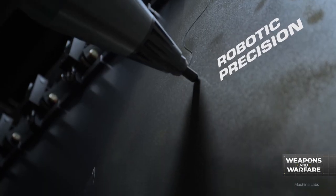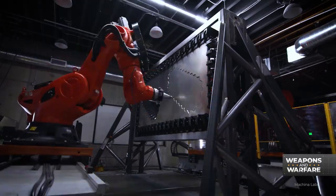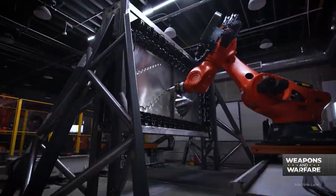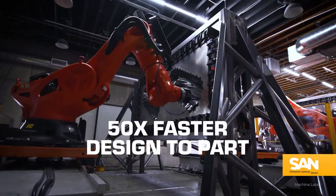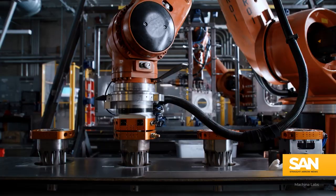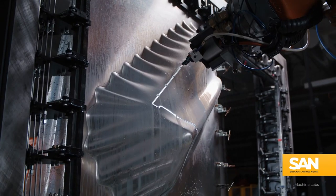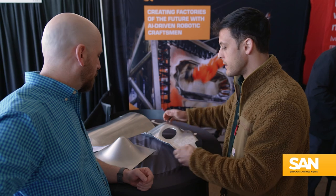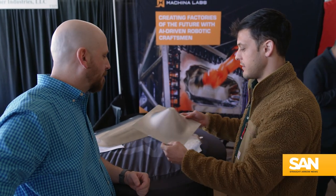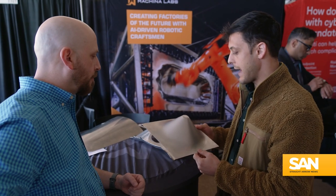The answer is called the Robotic Craftsman, built by Machina Labs. It's not a 3D printer — more of a 3D shaper. It uses essentially robot fingers to form parts out of sheet metal. It is not limited to shaping just one kind of part either; the Craftsman can shape countless configurations. Mike Polino, the VP of product at Machina Labs, says that's a big deal when you're talking about something a unit may only need one or two of a year.